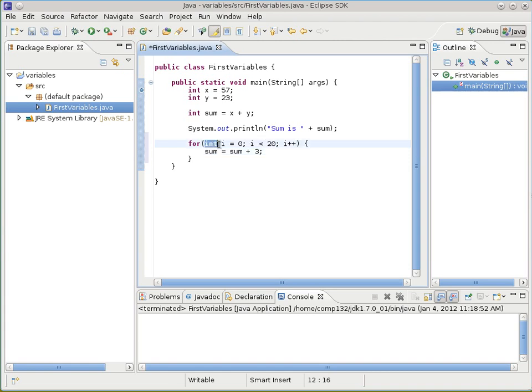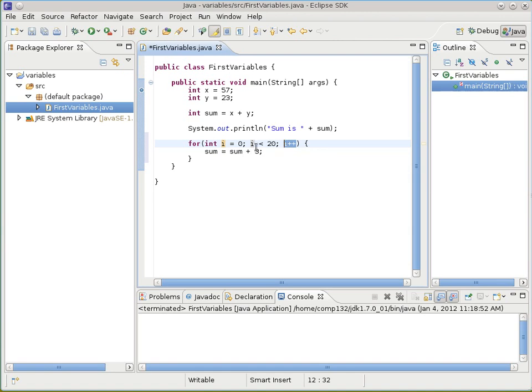This is the initial declaration of the variable i and the value that it receives for a start, which is 0. Okay. The loop is going to then test to see whether or not that value is less than 20, which it is. So it's going to proceed through and do that thing once. We'll add 3 to the current value of sum, and then the loop will come back up to repeat. In order to repeat, it's going to increment the value of i to the next value.